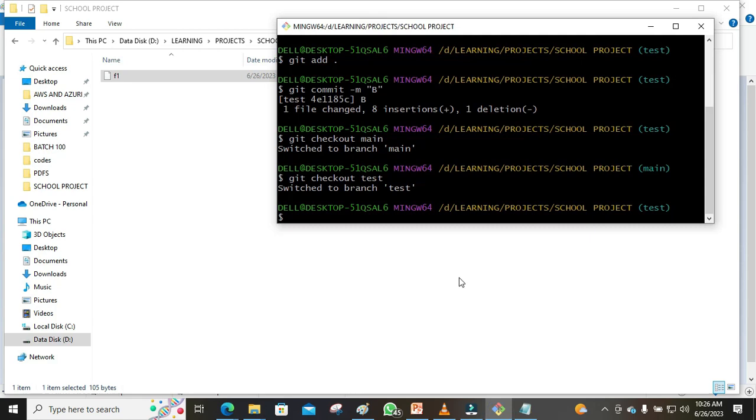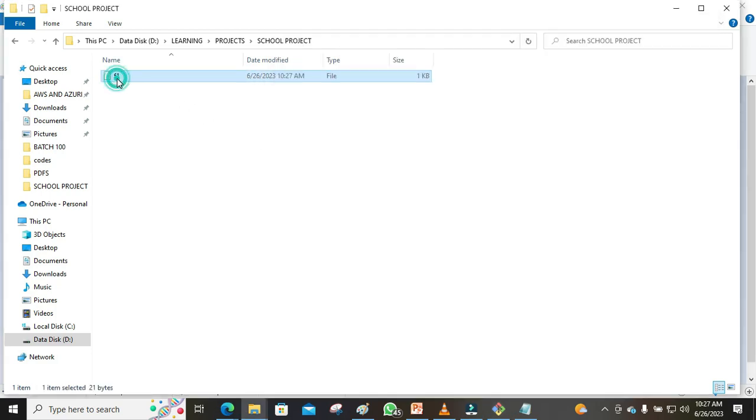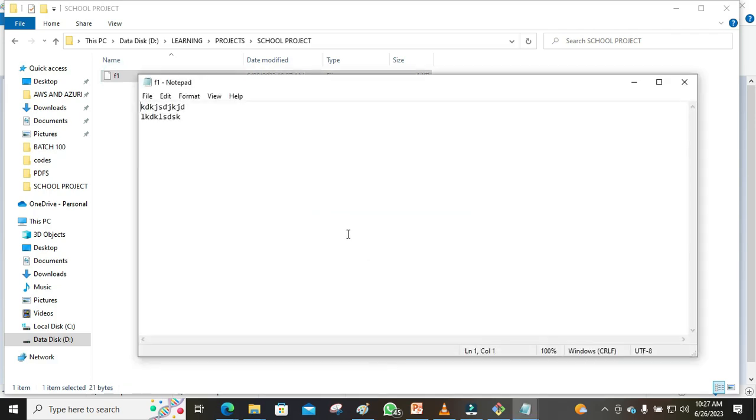Okay, so let us move over to the main branch and we create another commit on the same file. Git checkout main. Now here we are going to create another code. Let us create a 4-line code. Okay, we create our code, we save.